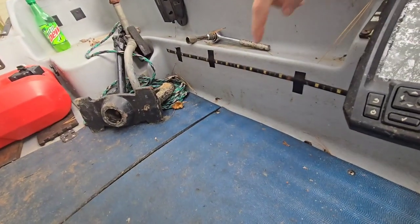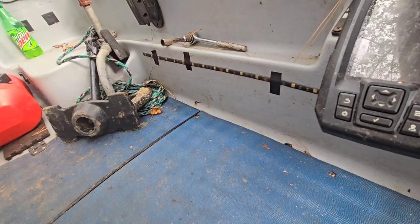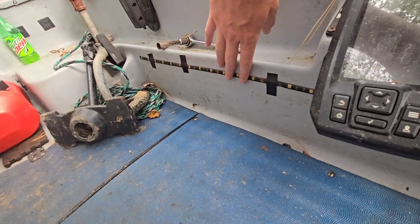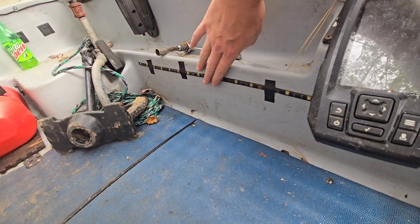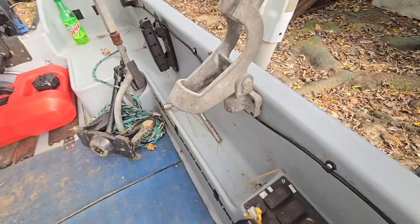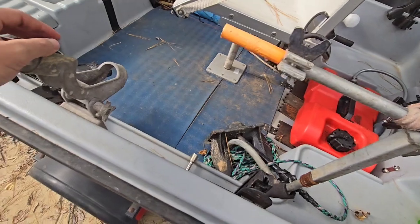So right here on the sidewalls, I put these LED light strips right here. The reason why there's tape on it is because I wanted to make sure it was going to hold up there. I put some super glue right here behind it too, just a little bit, and I've had that tape up there and I just left it up there. I never took it off whenever I put it up there. And them lights right here are for nighttime, and it lights up the whole bottom of the boat. It's really nice to have them lights sometimes and sometimes not, because they will blind you every now and then. But they're definitely nice to have.